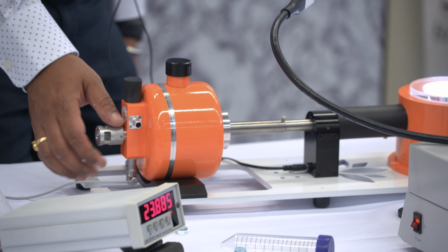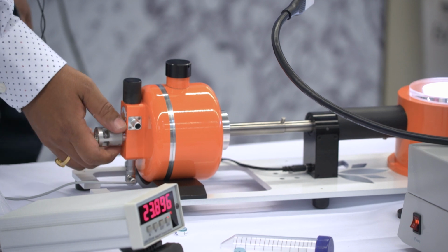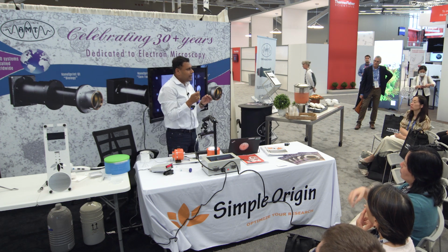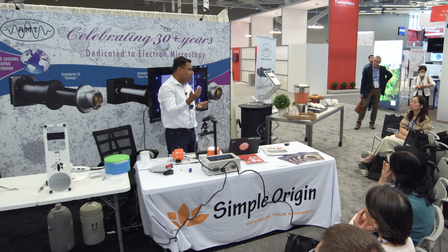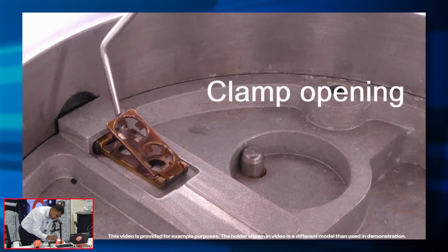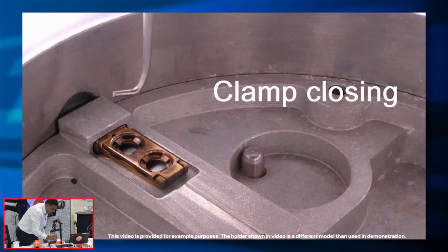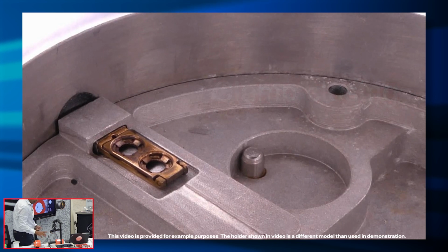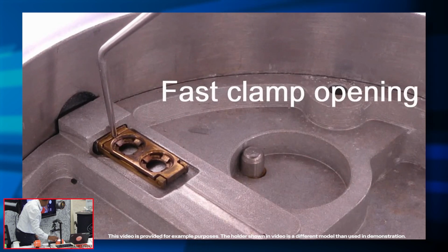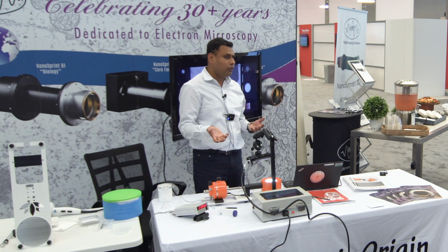Before you start the process, what we have here is a knob that you can slide the specimen stick out. We have a specimen tool, and the idea of the specimen tool is it's very lightweight and low profile, so you don't transfer heat energy from the tool itself to the holder when you're doing a cryo sample transfer. There's a slot in there that you put the tool in, and you gently rotate it. It lifts up the specimen clamp, and you see it. You leave the specimen clamp open before you start cooling, so you don't have to fidget with it when everything is cold.